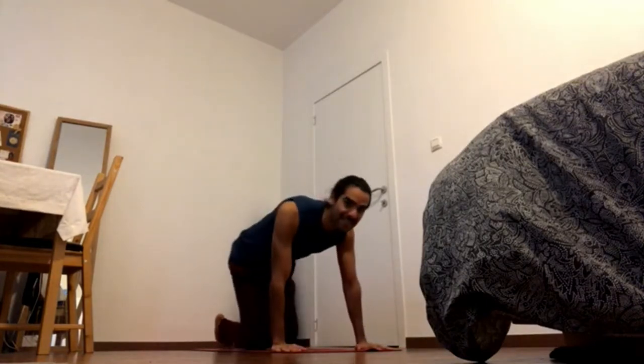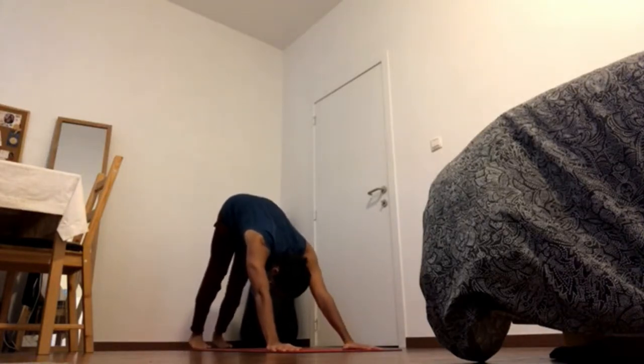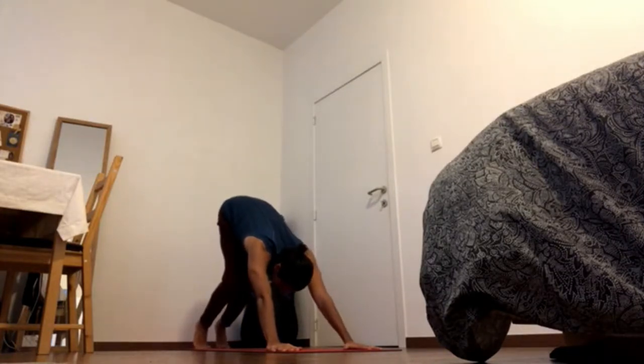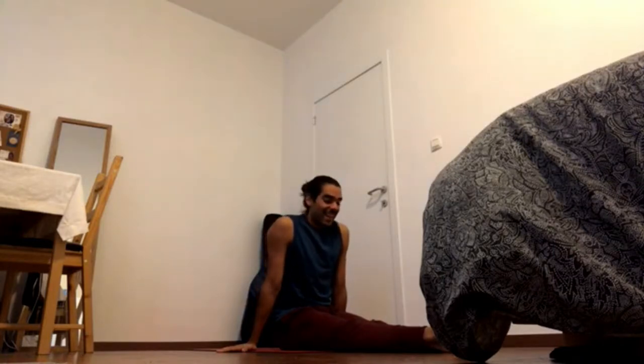Let's start with the jump throughs. This is what jumping through your arms looks like - you press the palms down and keep your arms straight. If you bend your arms there's less space to jump through, so you want this height. Then you externally rotate the arms, bend the knees, bring navel in, push down through the hands so you push away and have more space. At the end of the exhale is the easiest point to jump through.